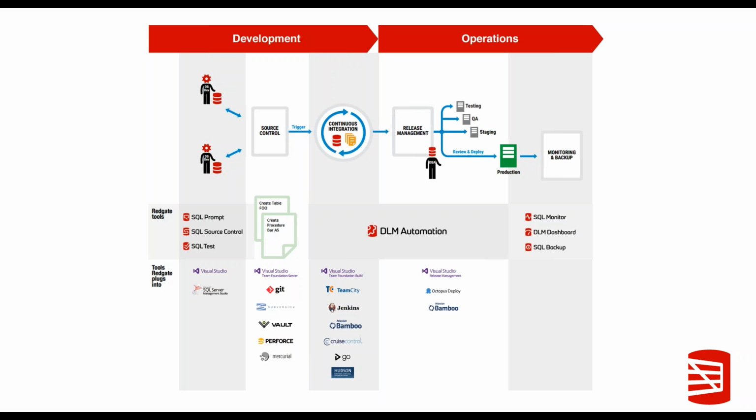Again, we plug into different types of build systems or release tools. Today we're focusing on Bamboo, but as you can see, you can do Jenkins, TeamCity, TFS, or any other tool that makes sense to you. Once your changes are validated and tested in your build environment, that spits out a NuGet package, which can be used as a source of deployment going to your higher environment.